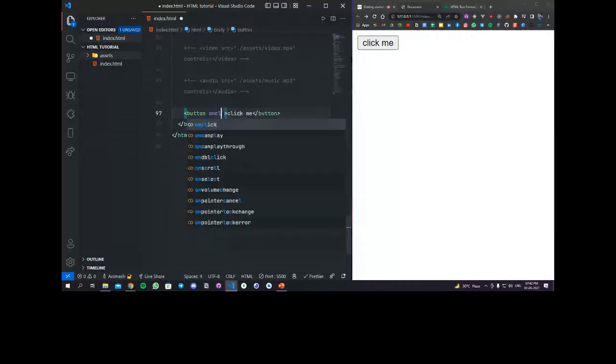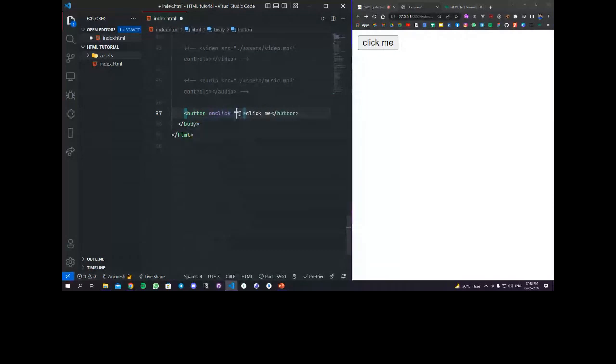The basic thing we use is onclick, and we can use a function name, let's say hello, as a function name. I have to keep it like this only, and mainly it's the JavaScript thing of this.